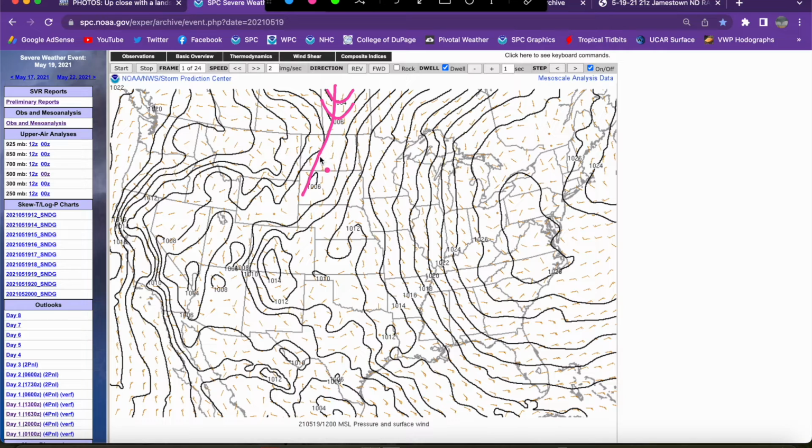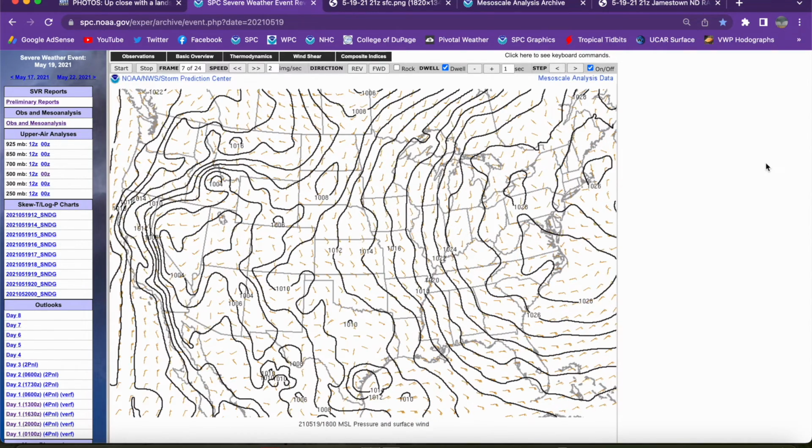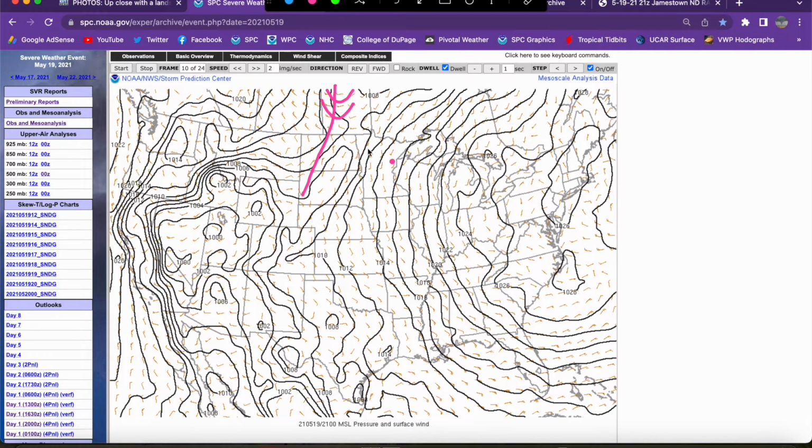This boundary was moving somewhat, and I'll animate the picture here. You'll see by late afternoon or so, that boundary had moved, but not quite all that much. We see the wind shift here somewhere in this vicinity, especially the southern portions of the boundary, which had moved a little more slowly, perhaps, than the northern portions. So the boundary was definitely moving, but not all that fast to nix landspout potential along it.